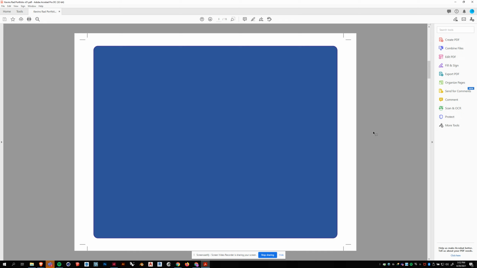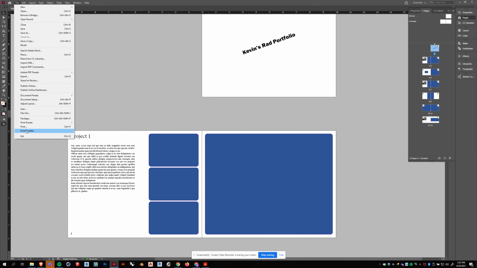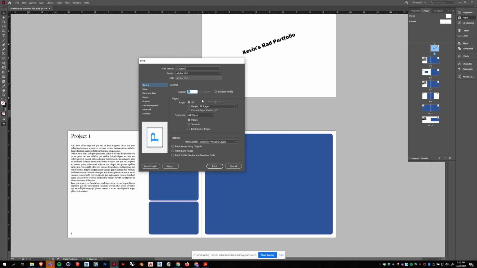So this might take 1 or 2 times to print to sort of get the feel of it. My suggestion would be when you're in your print command in InDesign, let me just do that again. Maybe for the first, let's just do a range of pages 1 to 4. Okay, so just print like the first 4 pages so you can get the front side and back side perfect.